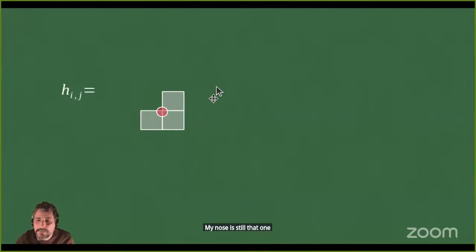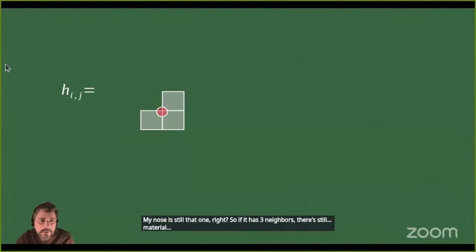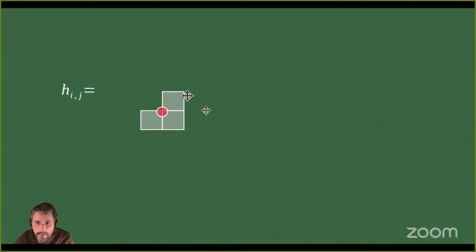So if it has 3 neighbors, there's still material, it still has another node above, right? Because there's still a corner of material, so there's still a node on the left as well. So 3 and 4 are basically the middle of the domain.